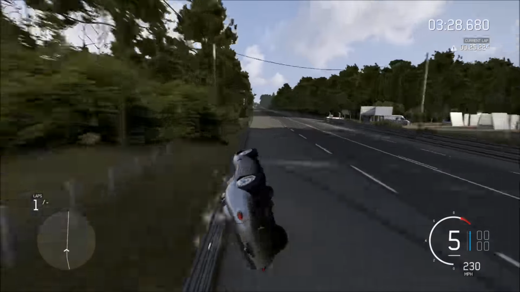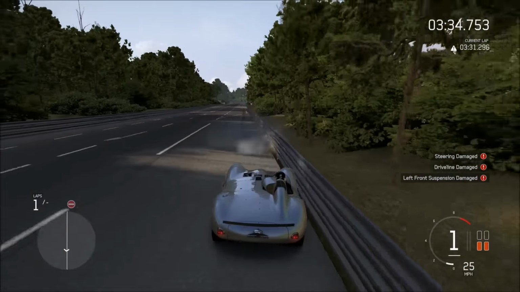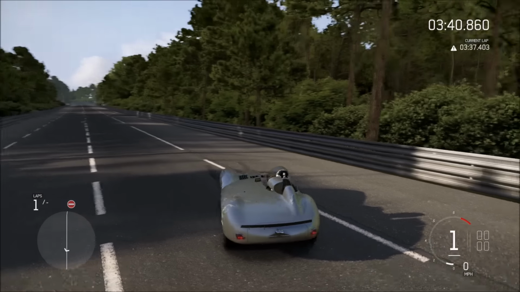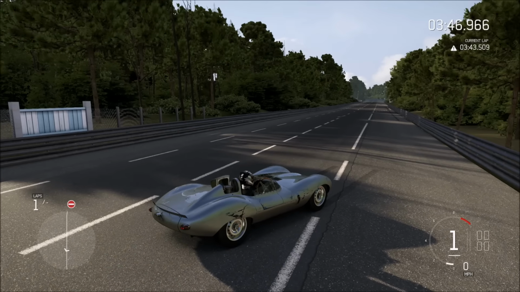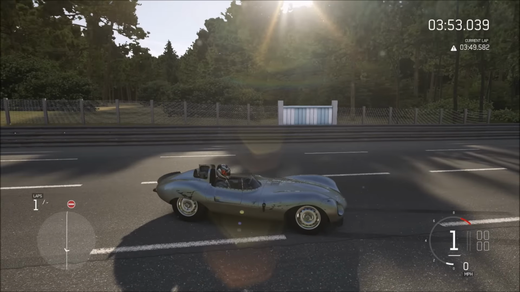Oh, guys, a turn. Oh, God. Yeah, that's a little scratched up. Don't look at that. Why is that thing open? What the heck is that thing doing? I don't know. But, 270. This is definitely the fastest car in the game.